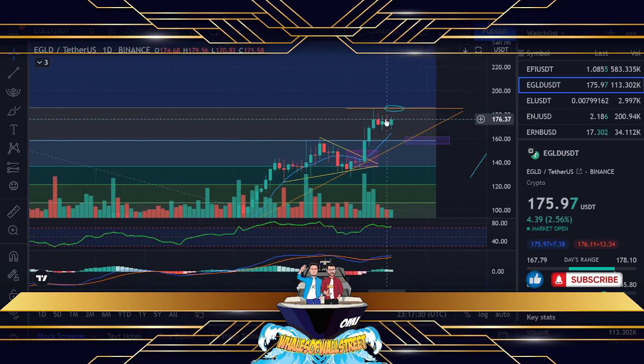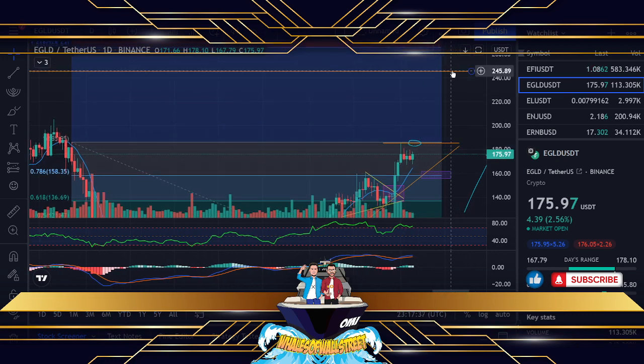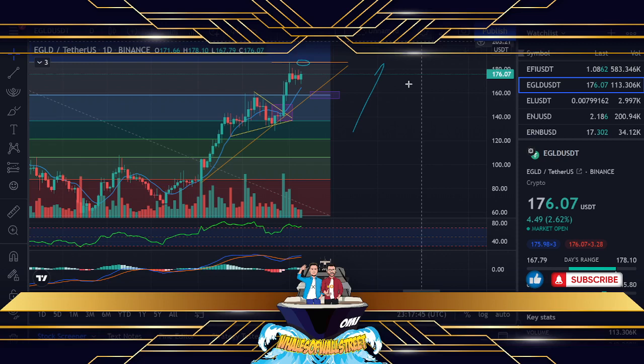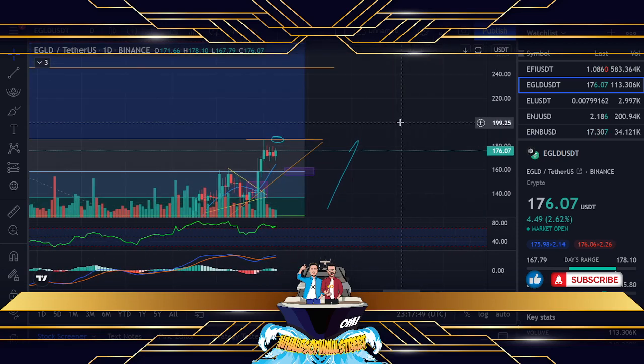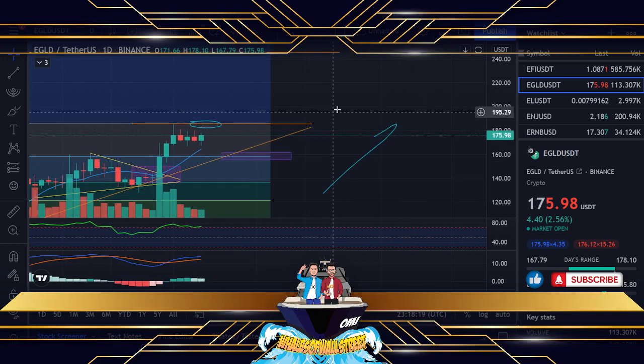Of course the best outcome is if price powers up to that mark and we can start pushing into the highs. The previous all-time high is around $245, so there's still plenty of room to the upside. I anticipate we'll probably get there around October sometime, but let's see how September transpires. September is generally considered quite quiet, and it reflects on how Bitcoin performs before the transition into altcoins and other projects.